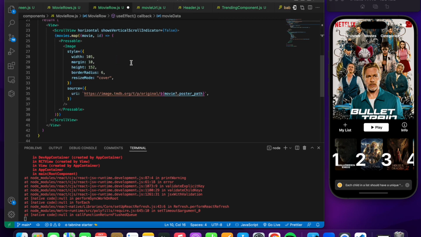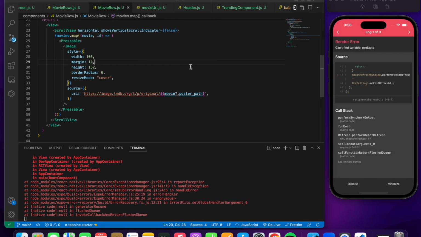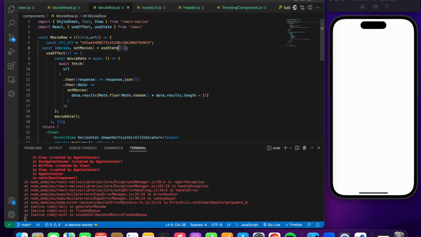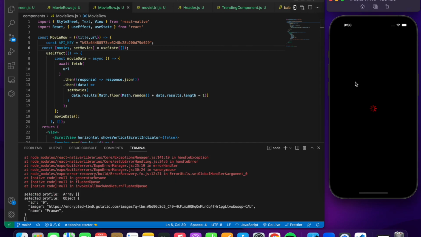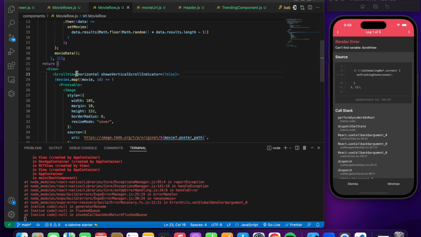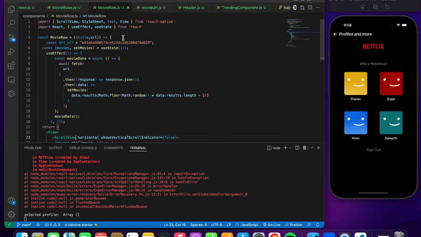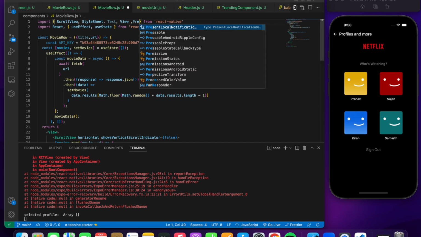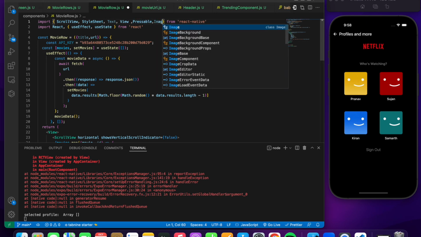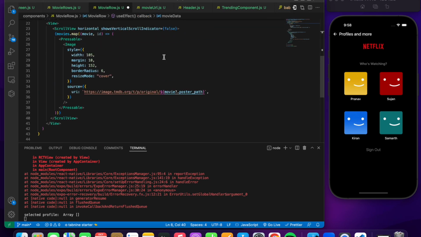Let's give it a try. Can't find useState. Okay, can't find ScrollView. Let's import that as well. I think even Pressable is not imported, right? So Pressable, Image, we also need Image. Yeah, I think that's it.